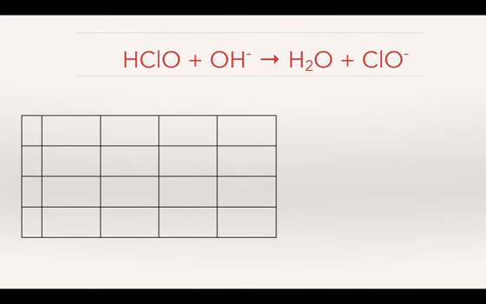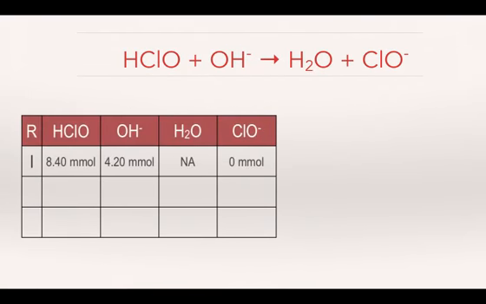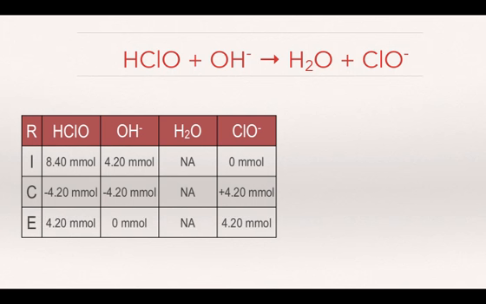So again, we have our weak acid strong base reaction. Our initial values are going to be 8.40 millimoles for hypochlorous acid. The amount of hydroxide ions has increased because we have added more volume. The value for our hydroxide is now 4.2 millimoles. Again, we have none of the hypochlorite ion. The value for the change is equal to 1/2 of the beginning value for the hypochlorous acid. And at the end, we end up with equal values for the millimoles of our hypochlorous acid and hypochlorite ion.